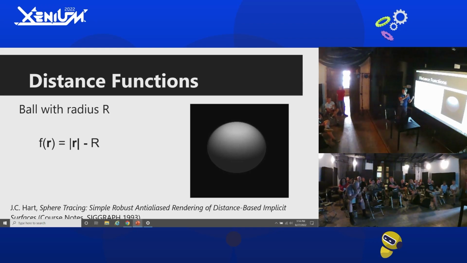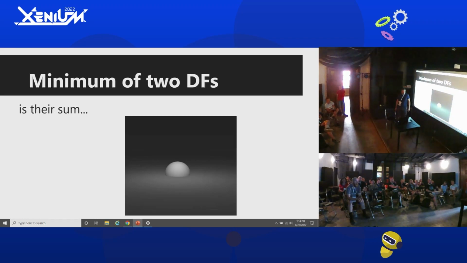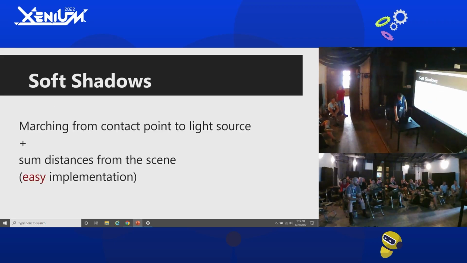Now this is a ball with radius r, it's with a light, and we can do mixing. If we sum it, it will be like this. We have a ball and we have a plane. Not very nice. This is just a sum of two implicit functions. But there are people who are doing magic with implicit functions by doing some smooth transitions. You remember the smooth function? So you can use this smooth function to make a smooth transition between one and the other. But this will not do shadows.